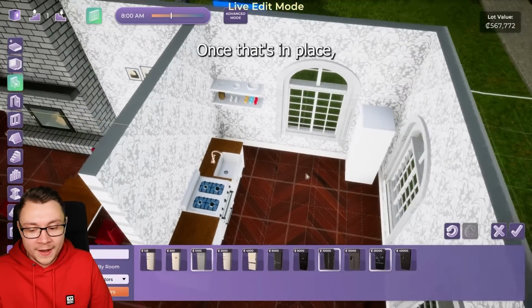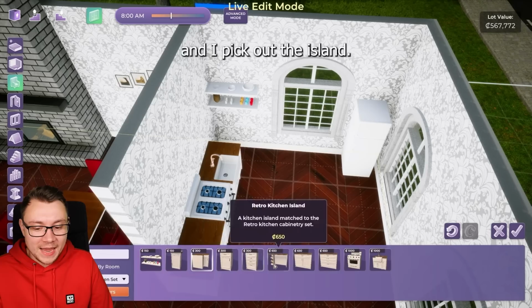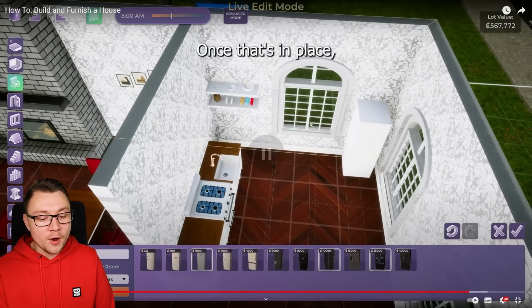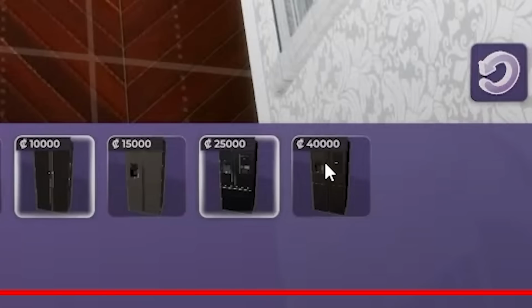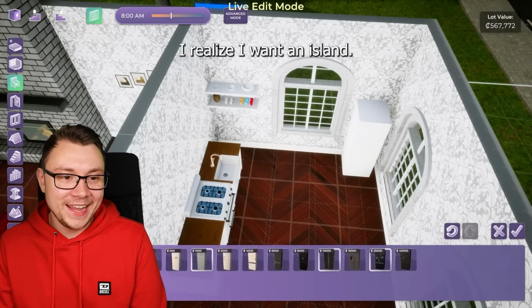That is a lot of refrigeradores. There are 11 refrigerators in the base game of this game, apparently. And they all look the same. Although that's not what's overkill. What is overkill is the pricing. 40,000 for a fridge. What in the Conservative government inflation is going on here?